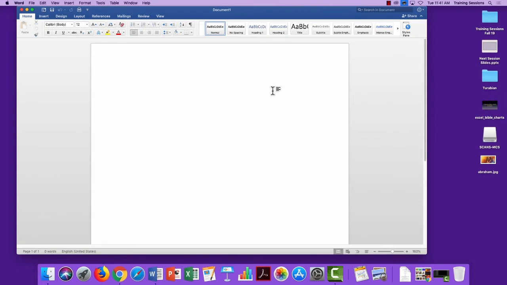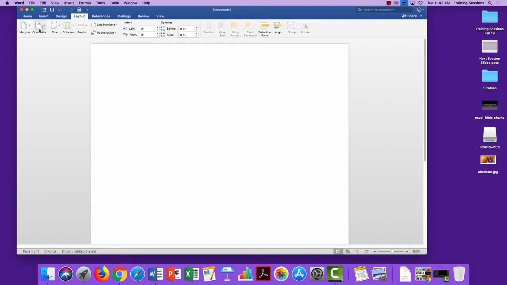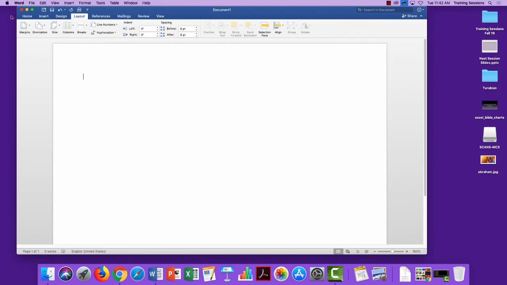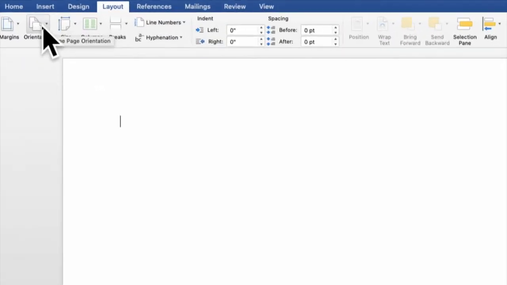All right, and then now that we're in Word, for a timeline, we want to change the perspective. So we don't really want it to be oriented like this. We want to flip it sideways. So to do that, go to the Layout tab right here. That's the third tab on the top. And under the Orientation, which is right here, go ahead and click that. And let's change it to landscape. So again, that was the Layout tab, and then Orientation. And then we're just changing this right here to landscape.